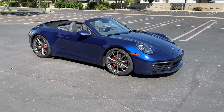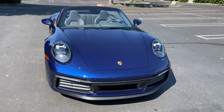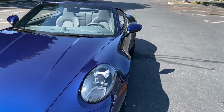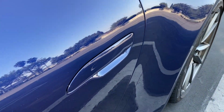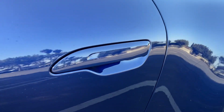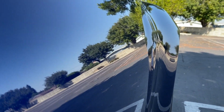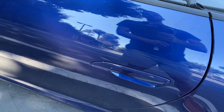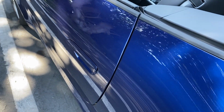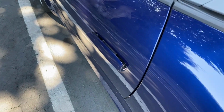And now let's go look more closely at that interior. Moving to the interior, we see these flush mounted door handles that look really sleek, tucked up against the body. That happens after the car has been locked or if it's in motion. But to pivot them outwards, you hit unlock on the key fob, and that gives you a handhold.